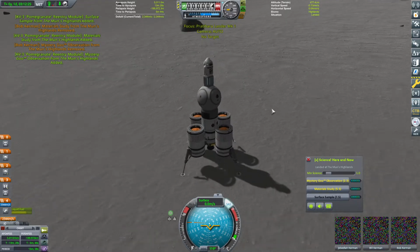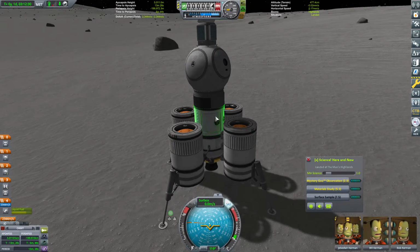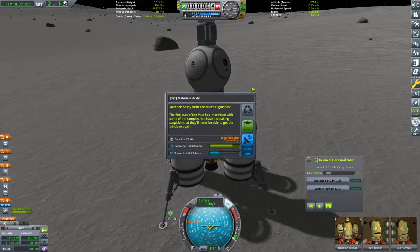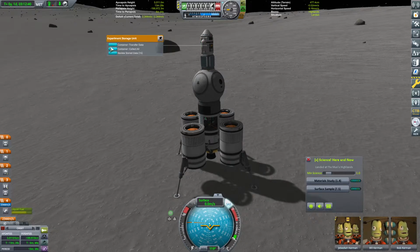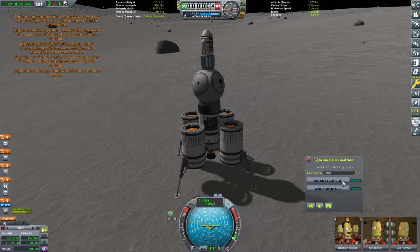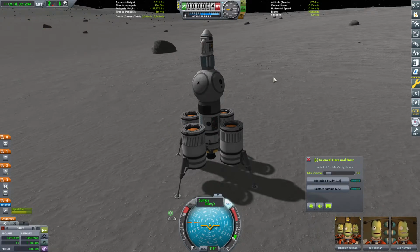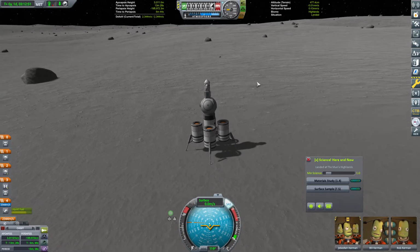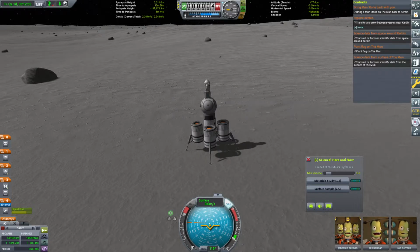Perfect. Now we can grab another Mystery Goo observation and material study, but that will have to remain where it's at. And that's okay. We'll collect everything that we can, but I don't expect that anything will be collected here. Perfect. We'll go ahead and close the Science Junior doors. And we've now done the science work that we needed to do here. However... Oh yeah, we've walked on the surface of the moon. That's a thing we've done too.